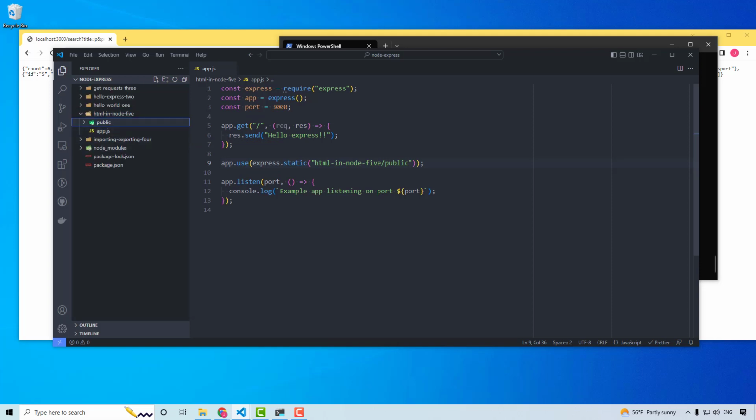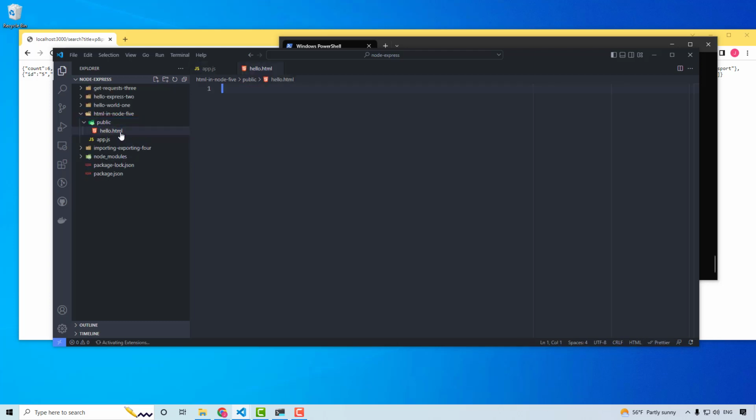And then inside this public, we're going to add some script, HTML, JavaScript, and style sheet. So I'm going to make hello.html, stylesheet.css, and a script.js. And so in here, I'm just going to say console.log.